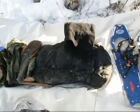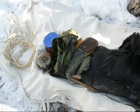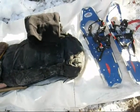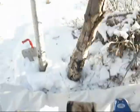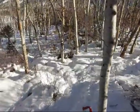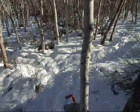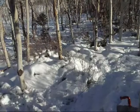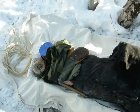And that's it. I like to pack the lighter stuff in the front and on top, and the heavier stuff to the rear. That makes the nose of the sled not hang up as bad with weight, especially when you're getting into this thick stuff here. There's a lot of snags in the snow, and your shoes will pound down, but they'll go right across it. But the nose of the sled will hang up on the underbrush that's buried in the snow, and keeping the nose lighter and the tail heavier keeps it nose up.